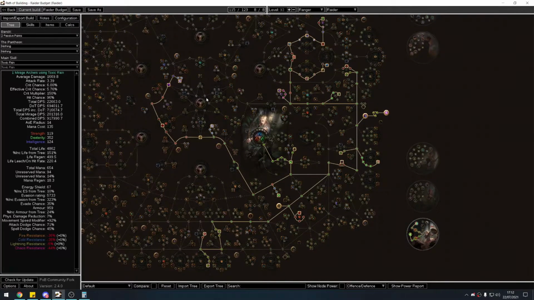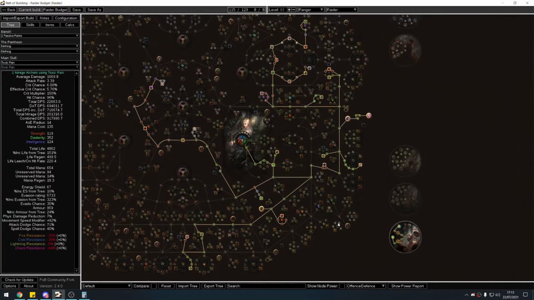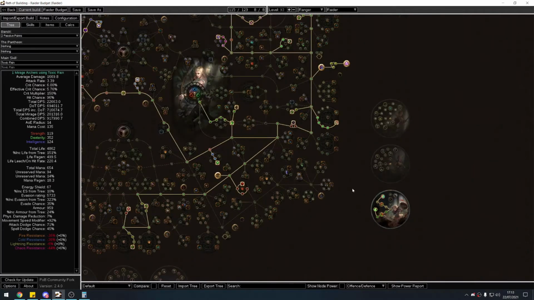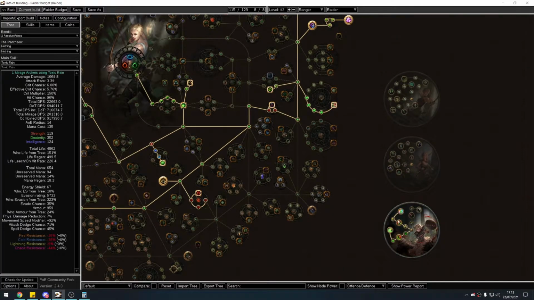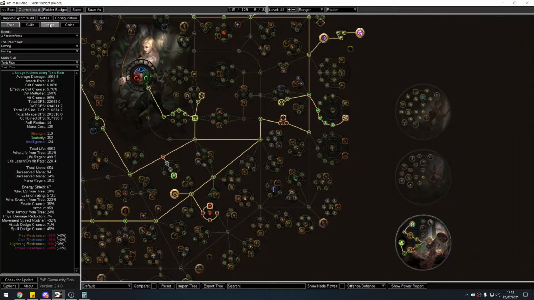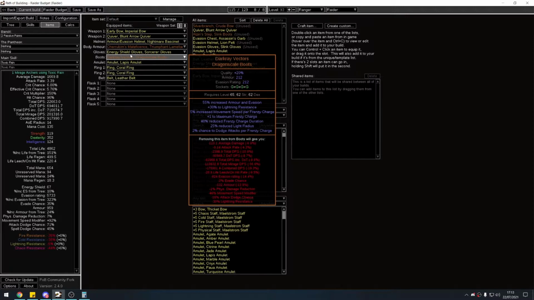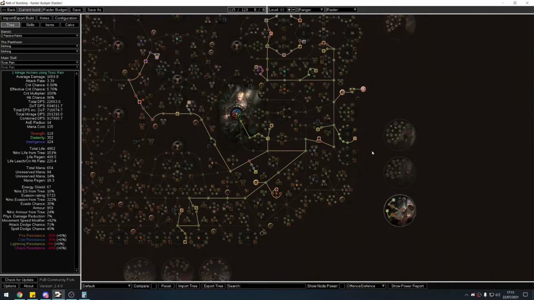Okay, so you're probably wondering, is this build tanky? It's only got 4,800 HP. Now, this build is actually very, very tanky. We have the Avatar of the Veil, of course, which gives you ailment immunity with the other changes, and we get 15% chance to dodge attacks and spells. We're also using Dark Ray Vectors, which give us a bit more attack dodge per frenzy charge, which is pretty nice. And those boots are pretty good.